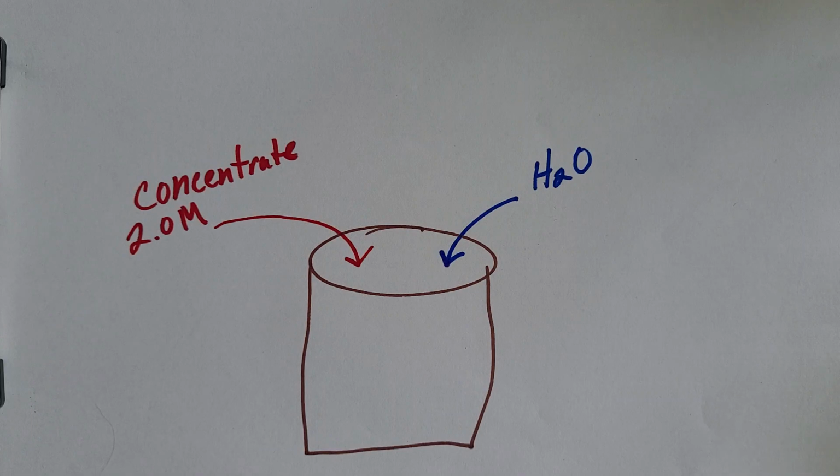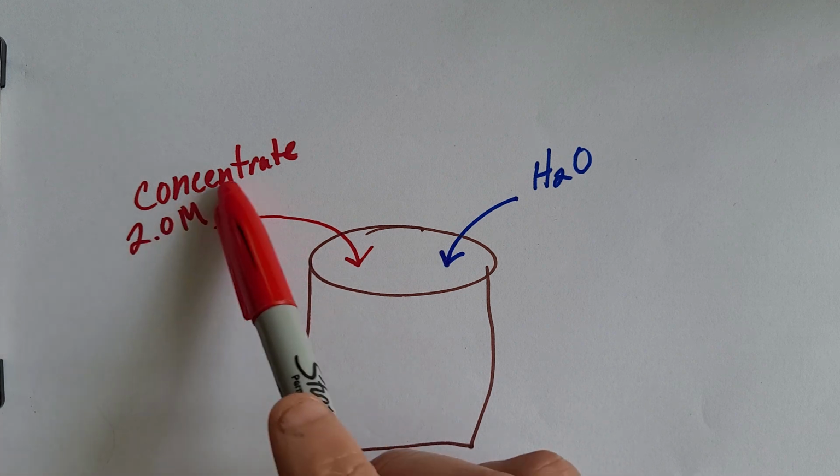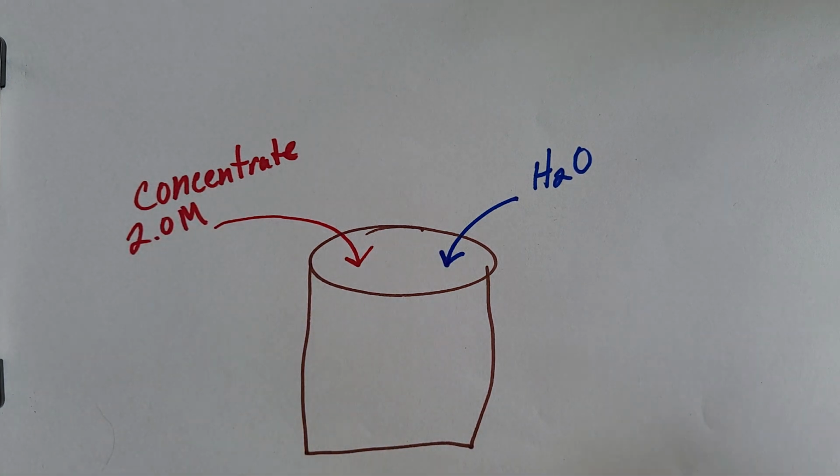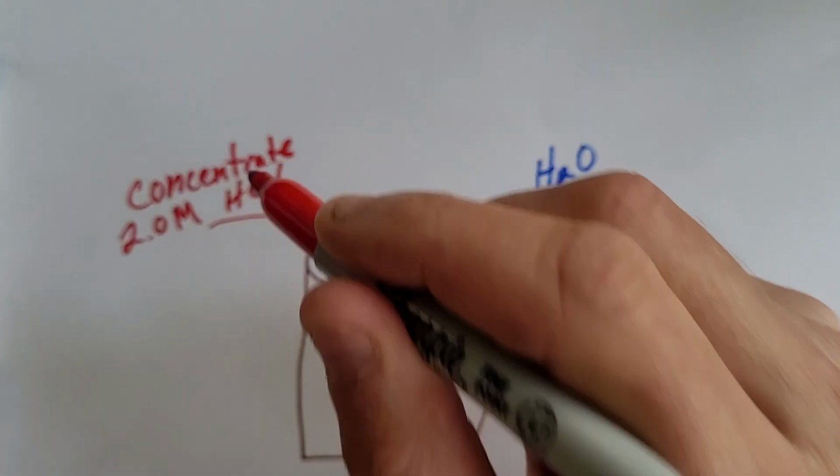All right, folks, here we go. Here is a dilution, or creating a dilution. So what we're going to have here is 2.0 M of a concentrated solution, and it could be really anything. It could be an acid, it could be a base. If we want to put something to it, why don't we just say HCl?